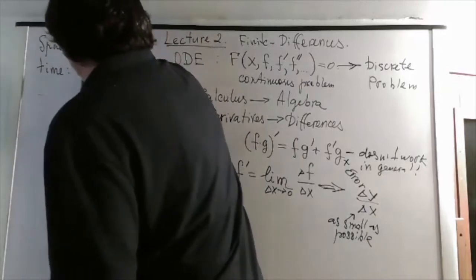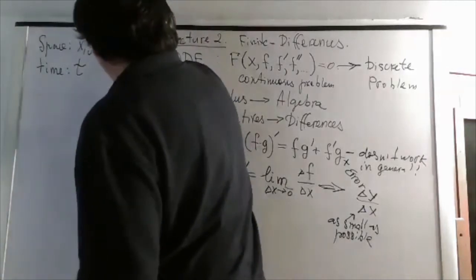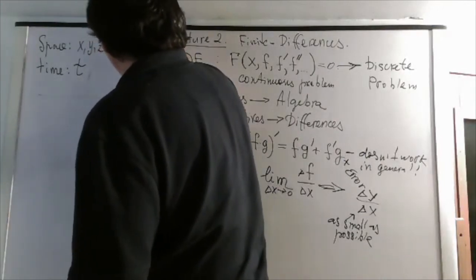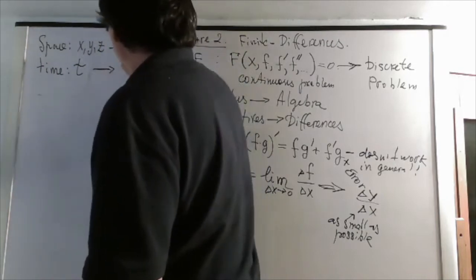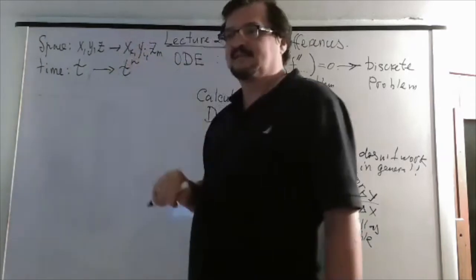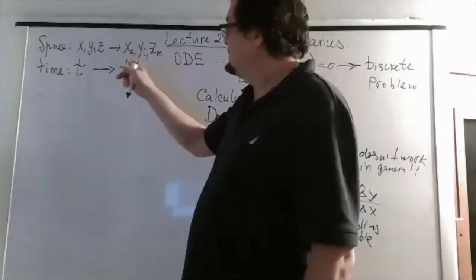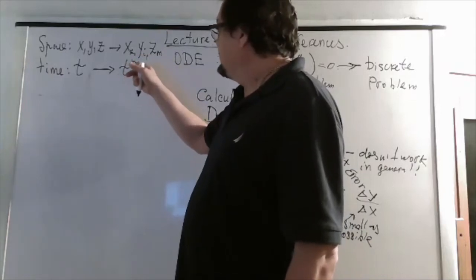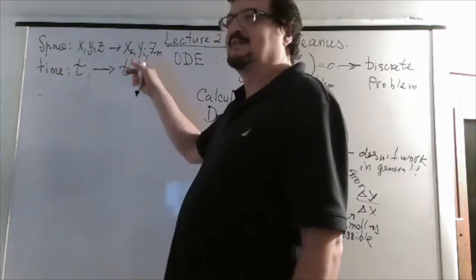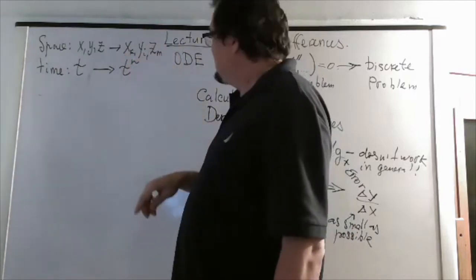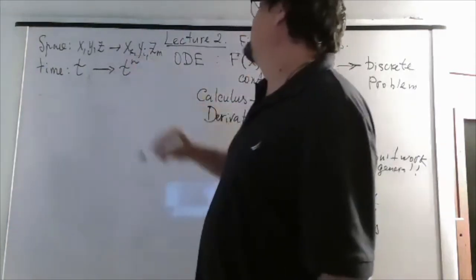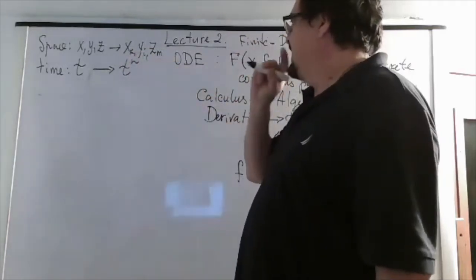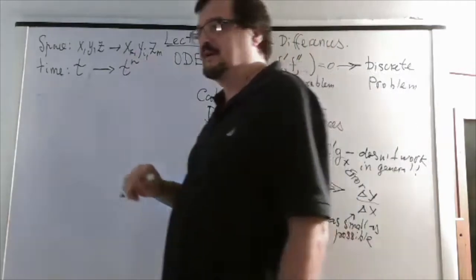Let me write it like this. So this goes into x, say K, y, I, z, say M, and t goes to the time index, which is written upstairs. It's a superscript, and this one is a subscript. So you have the time index above and the space indices below. And N is usually reserved for time.